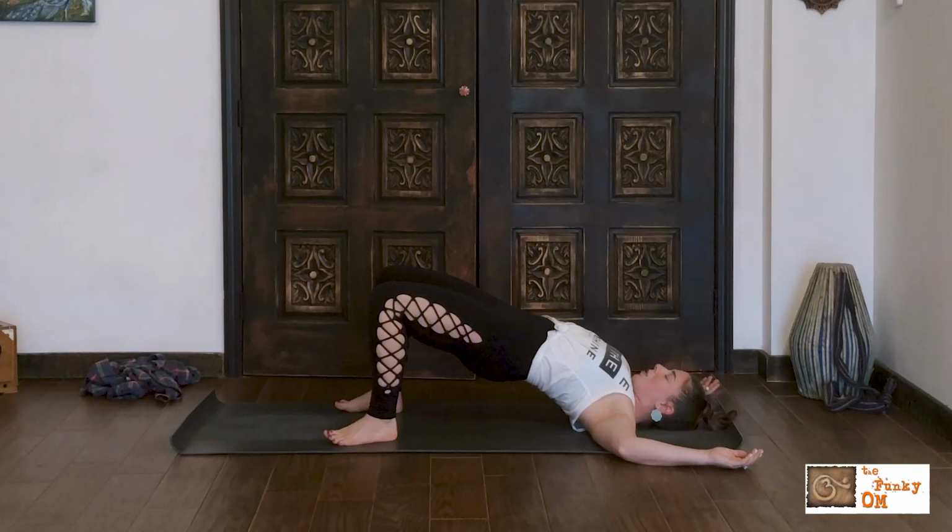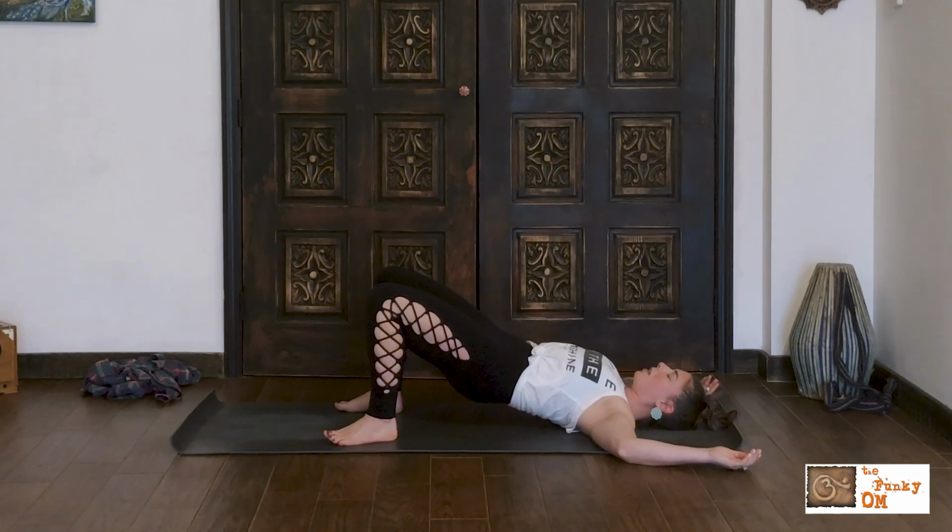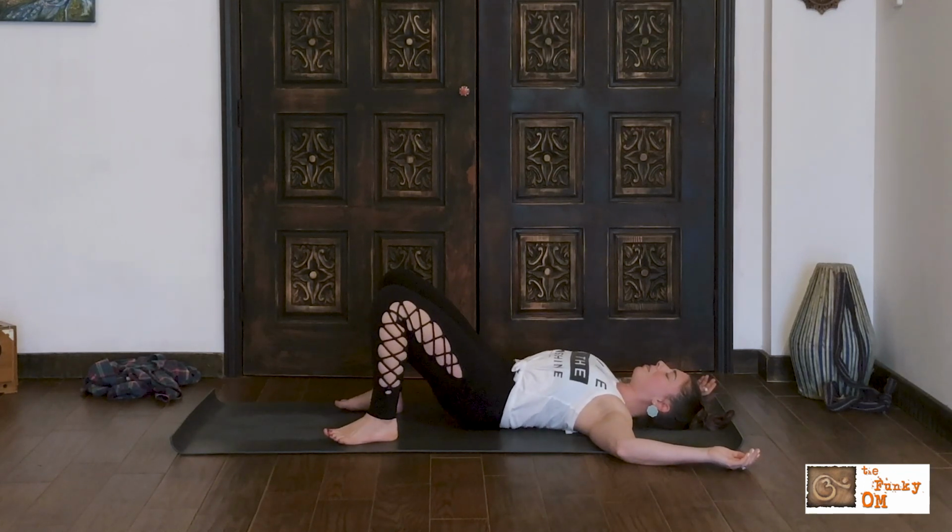And reconnect with the breath. One more cycle in and out. And then lowering nice and slow, pull the belly in as you lower down.